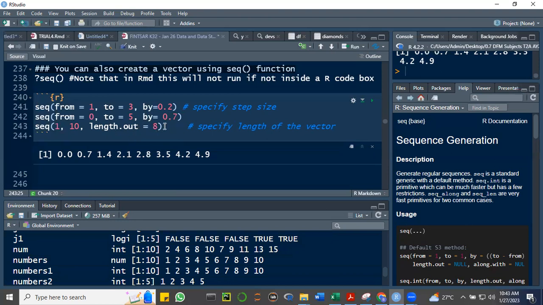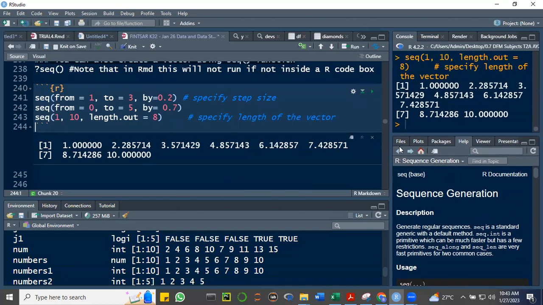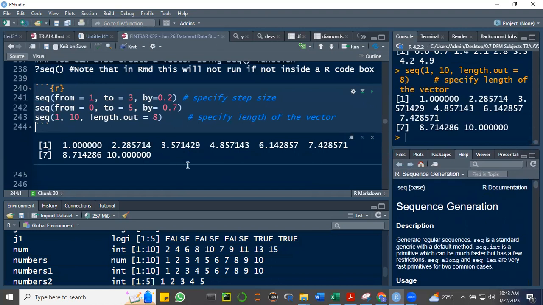If we run this, take a look. From 1 up to 10, here you'll get exactly 10. However, you'll notice that they're all equidistant. They're all the same.